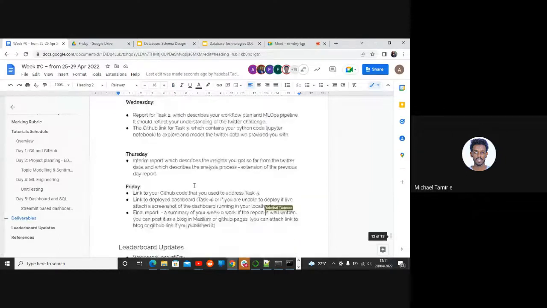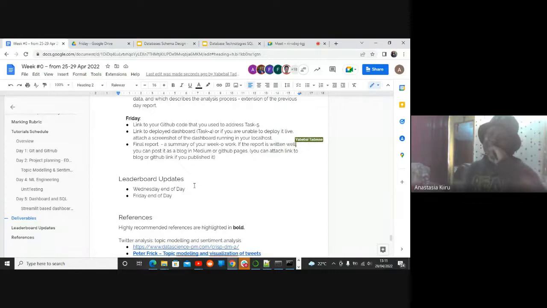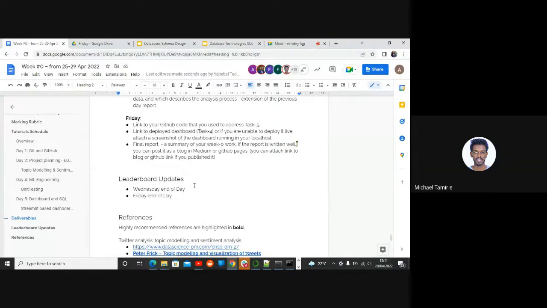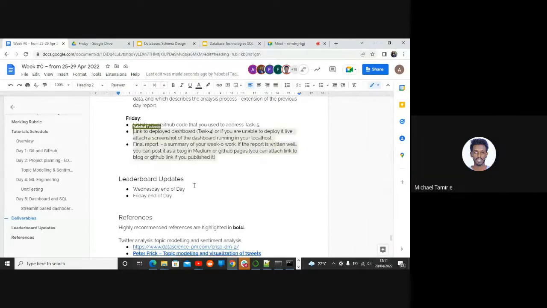Today's deliverable is asking task 4 and 5. You see? Yeah, okay. So if the deliverable is being changed, just follow the document. I don't think I would have noticed this change. Yesterday also, we were told that we were not supposed to do task 4 and 5. Now it's being changed. It's just because I'm getting confused.